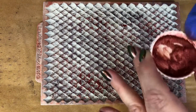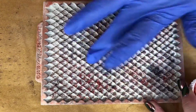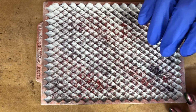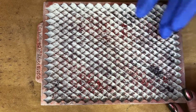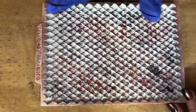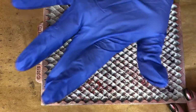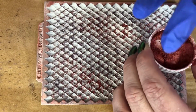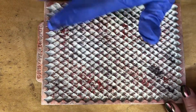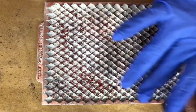Oops. It's sprinkled. That's okay. If I don't rub the areas that went in really deep, it'll just stay loose. And when I flip it over to tap all the stuff out, it should just fall out. And I'm gonna do that with this red as well, so that way any of the next color that falls in will be the highlight colors. And if I rub those in, it'll be just highlights only.